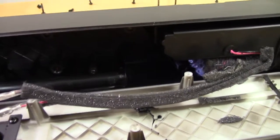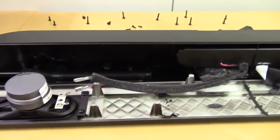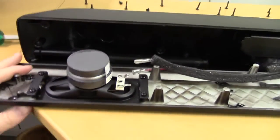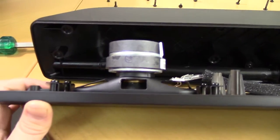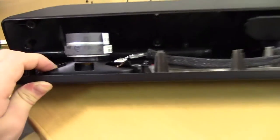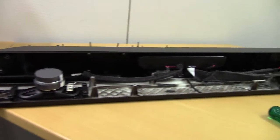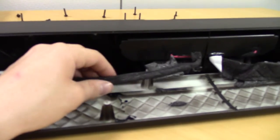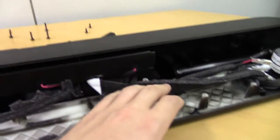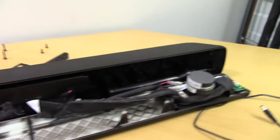What pops out to me the most is that you have these huge ports on this thing. Like, these are fairly long, tuned fairly low, which surprises me, since this thing is supposed to go with a subwoofer. These speakers too look to be fairly heavy duty for what they are. Just one way, simple, basic TV speakers, but they could have gone with way smaller magnets on those, that's for certain. And all these cables are nicely packed in foam so they don't rattle around, and there's even a bit of damping material there. I'm very pleasantly surprised.